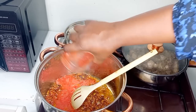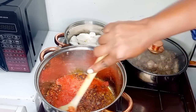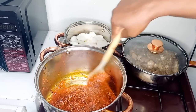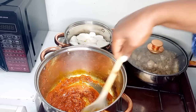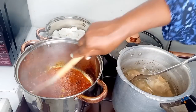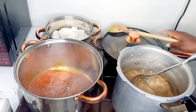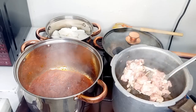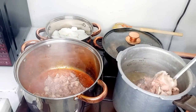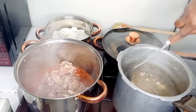These ones I steamed and then I did blend them. So I'm using those ones. Because they are steamed, they are already cooked, but I'll just have to cook them a little bit to also get the flavors from the spices. So the tomatoes are cooked. I'm gonna add in the goat meat. I had boiled it. I love goat meat for a stew. This is very, very delicious.